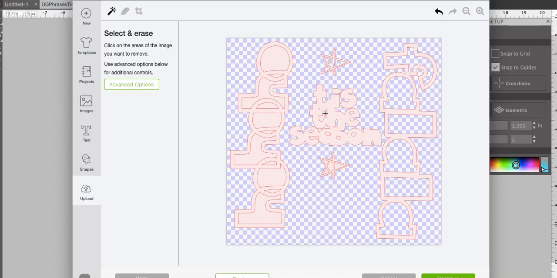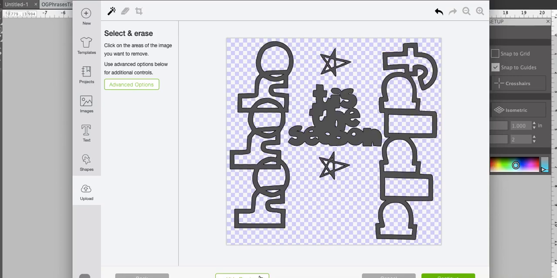Problem is with doing it this way, like I stated before, is that it is going to treat this as a whole image. So unless at this part, you can go in and crop each individual image out of this, then that's something that you can do. I just find it easier to do it up front in the other program and select it than to do it this way. So say for instance, if I brought the whole thing over, and I'm just going to click preview real quick and make sure that I took out everything that I wanted to take out, and it looks good. So I'm going to click continue.